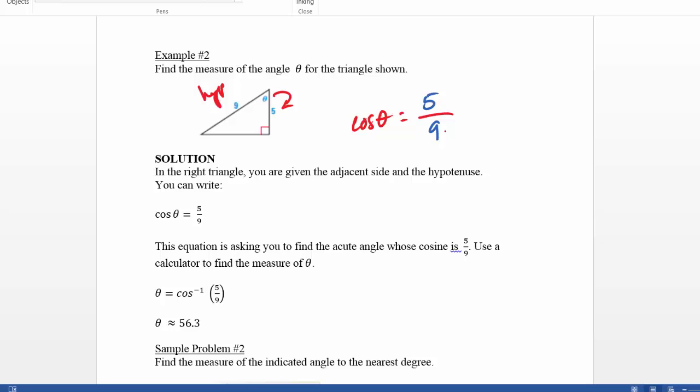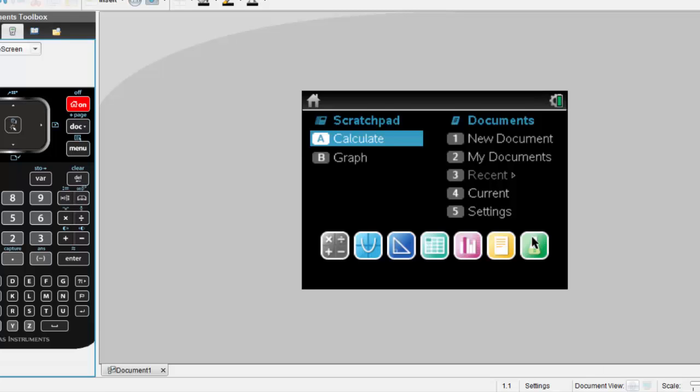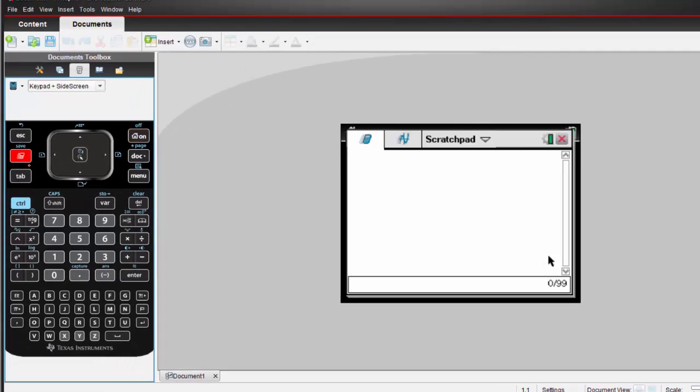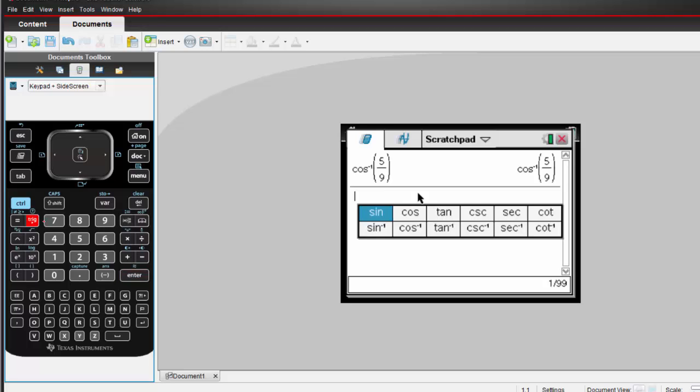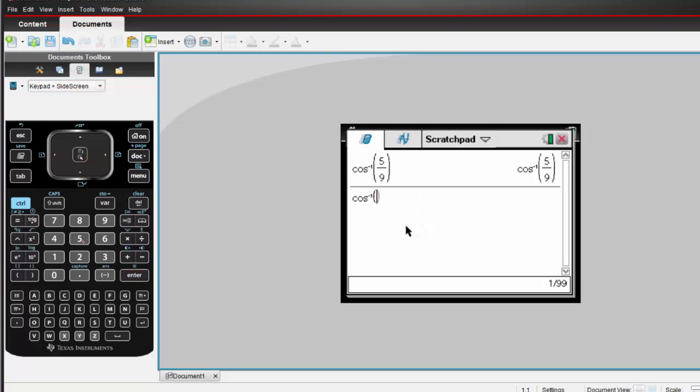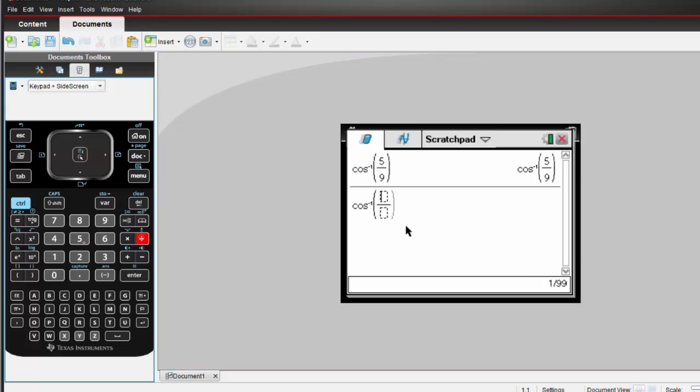And we're just going to use that on our calculator. And again, just a quick hit on the calculator. If we come back in here, and then we do trig, and then we put in 5 divided by 9. You can simply do this and use the preset template and hit enter. Again, I apologize, mine is set to... and so we can see that we have approximately 56.3 degrees.